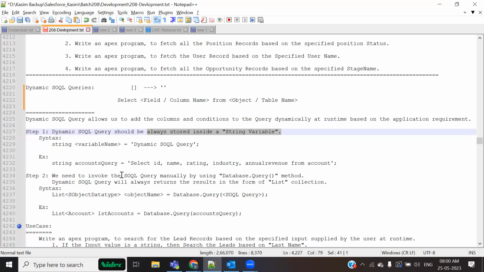So the differences between static and dynamic: first, a static query is always written inside square brackets, whereas a dynamic query is written inside single quotes. Static queries, whenever they are executed, are executed automatically. They don't require a separate method to get executed.